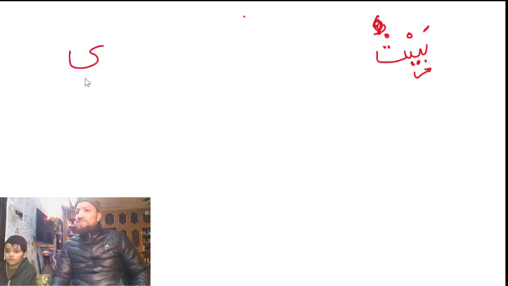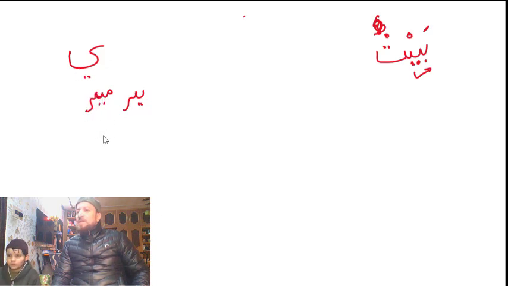Now, see, there is a ya, and the preceding letter to the ya has a fatah on it. Remember this ya. If you write it in the beginning, it is written like this, for example yer. If you write it in between, meem, ya, ra, it is written again like this. But if it is at the end, it will be like this. So in the beginning, in the middle, and at the end, this is ya.